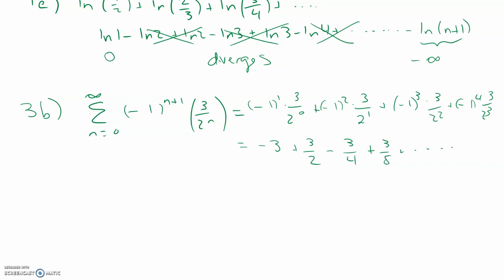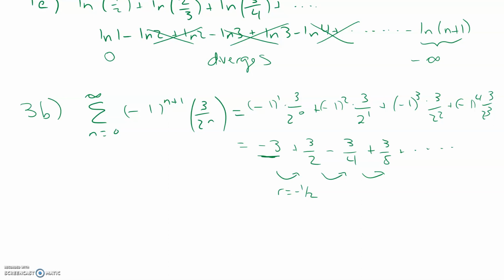And there's going to be a pattern here. The thing that we have to recognize is that there's a common ratio every time, and the common ratio looks like it's being multiplied by -1/2. So the first term, the a term, is -3 and r equals -1/2. So it's just like what we did before.